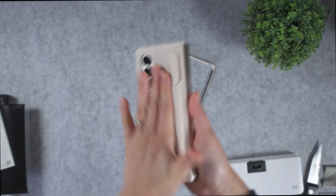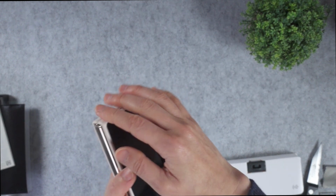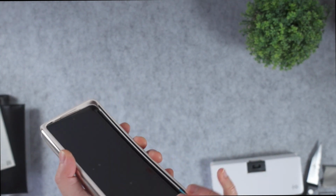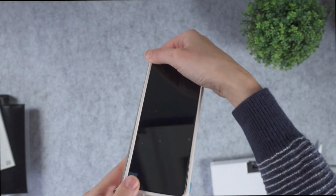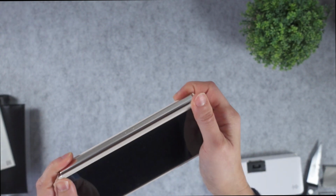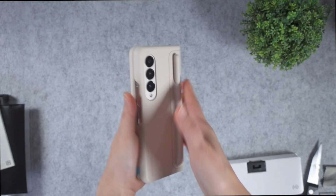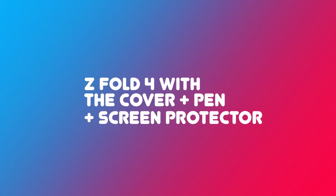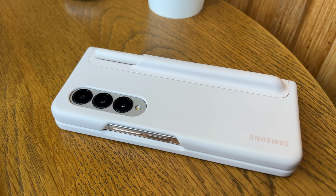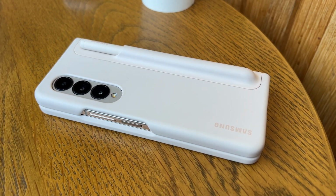It's quite slippery, so I'm not sure whether it'll be grippy. I'll put this on for now and then I'll do the adhesives. So this is what the Fold looks like with the case on in real life.